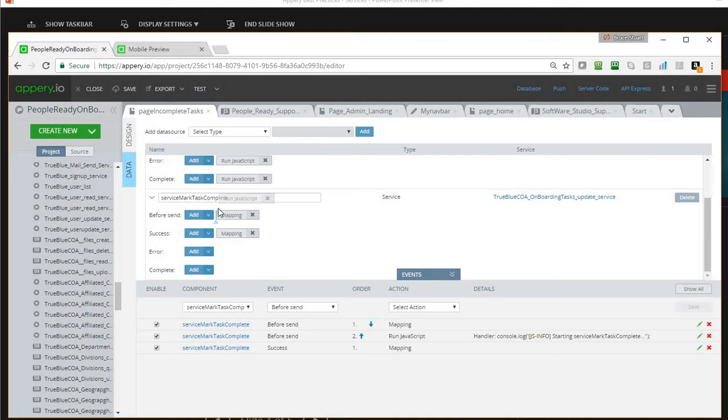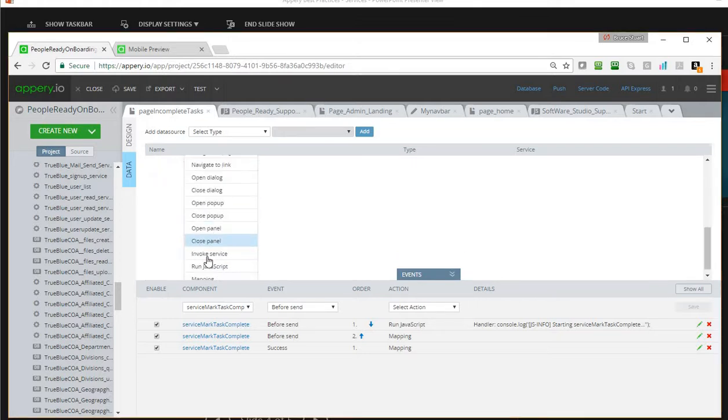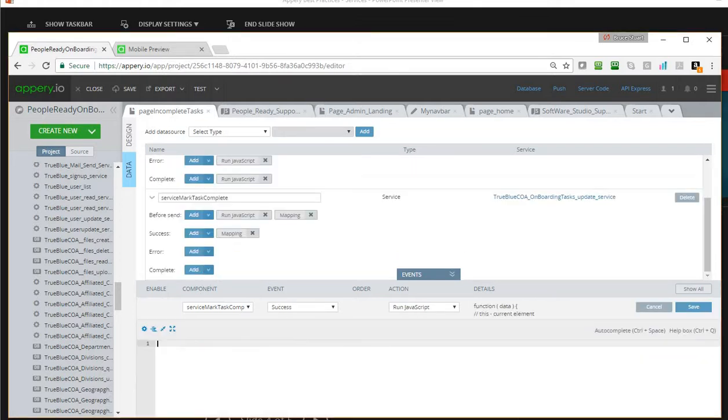And of course, I'm going to move that over to run right before I do my mapping, because if I have any errors in my mapping and my mapping blows up, I want to know that at least this started, and it'll tell me what service was starting, and then I'll find the error in the mapping. That way I know where to go look if this service breaks or if something breaks while the application's running. On my success side, I'll actually put something in as well. And I'll do the same thing. I'll put that in before the mapping so I know that that's happened.